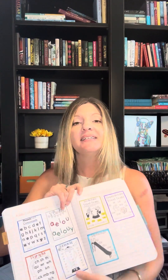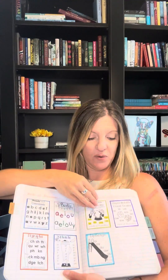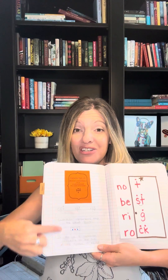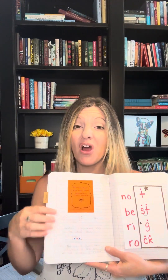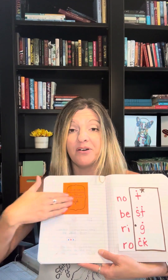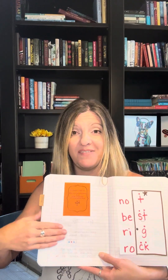When we get to the phonics, this is also super easy to differentiate because it's a build-as-you-go and you get to decide based on your data and your students what level they need. This is not necessarily going to look the same for every teacher and every grade level. For example, if I'm introducing pattern number one — closed syllables — I get to choose what I want the kids to write. Maybe the group I'm working with are all working on the basic list with single syllables. Maybe the kids I'm working with are on the advanced list, and their pages are going to look very different.